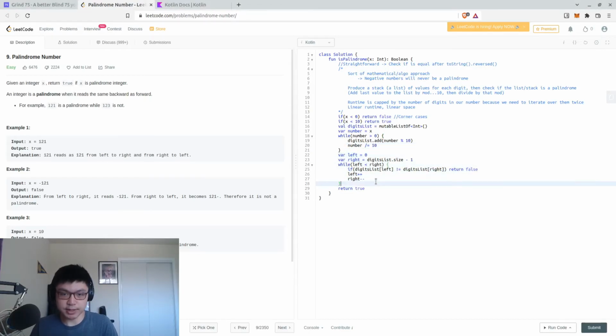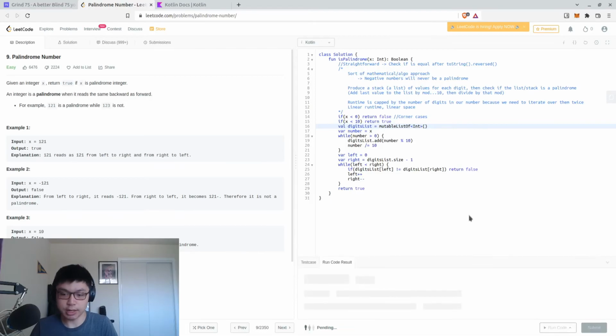Then we just run the is-the-list-a-palindrome algorithm. So set a left, set a right, and then a two-pointer approach: while the left is less than the right, we move and compare. If it's odd, then they'll meet at the middle, left equals right, and that's fine, we just return from there. And if it is even and they swap over, then that's also fine, we just end there as well. So this handles both cases. And at the end, if we don't find any discrepancy, then we just return true. So I think this covers most of what we need.